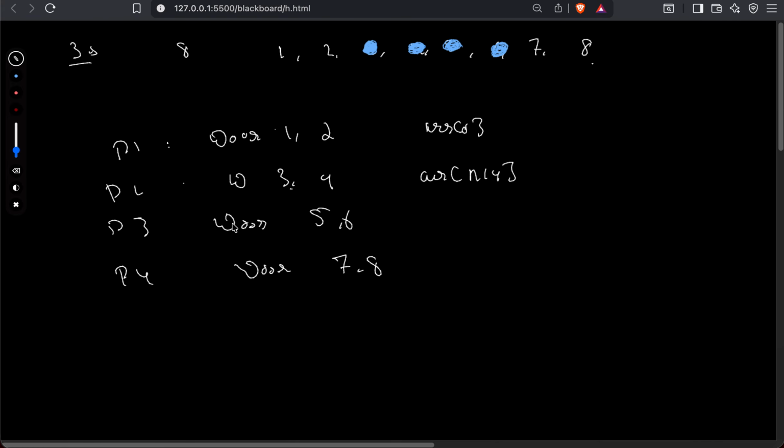Part 3 starts at door 5, array of 2 into n divided by 4. Part 4 starts at door 7, array of 3 into n divided by 4. So we only check 3 positions, because our special number must appear at one of these starts.